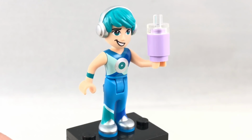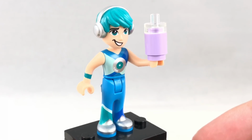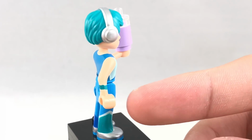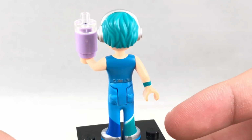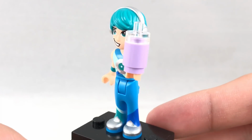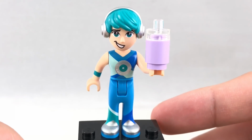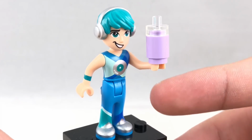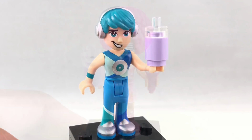that is it for Disco Kitty. There's Tempo, who is a disc jockey, and he has some new torso and mini doll legs, also some little printing for a wristband, it seems like. The design of him also has a new color for that hair headphone combo, and that could be used for Ninja or something. I definitely want to see customs of that. Also, he has a little water bottle, it seems like.